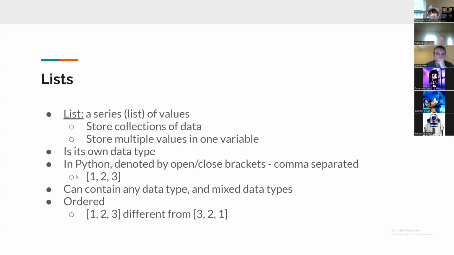And it's ordered. So what I mean by ordered is that the order of the list matters. So a list of 1, 2, 3 is different from a list containing 3, 2, 1. They contain the same basic elements, but in a different order. So we talked about the list.reverse method. If I called list.reverse on this list here, it would actually turn it into this list. So flipping the order really does matter.